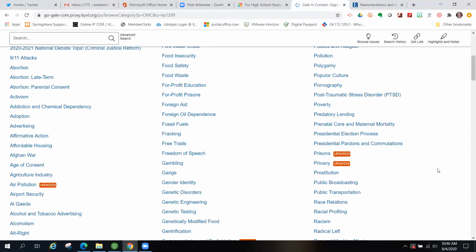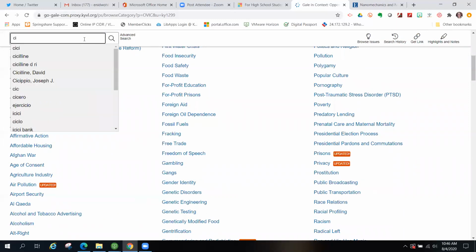You can search a subject. Let me show you what that looks like. I can search a subject. And here's the difference. So there's issues, which are sort of like these pre-packaged units on a particular topic. Or I could look at Civil War or civilians, and it's going to pull from different units. So civil rights, civility in modern society, and civil liberties are all issues that have been pre-packaged by opposing viewpoints. But I could also look up civilized or civil society.